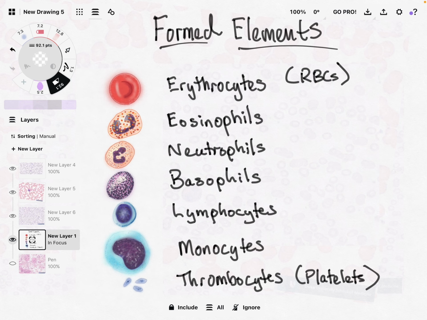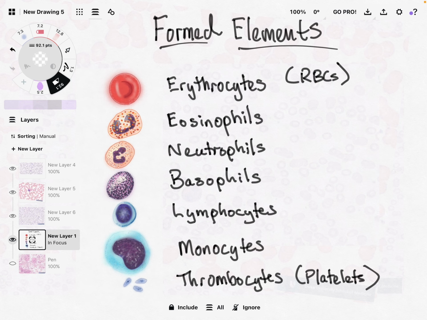If you're to take whole blood and break it up into its first two kind of major components, about 55% of that would be plasma and 45% of that would be formed elements. These formed elements are the cells, basically. So erythrocytes being the most common, roughly 99.9% of the formed elements you're going to be looking at are going to be erythrocytes or red blood cells.